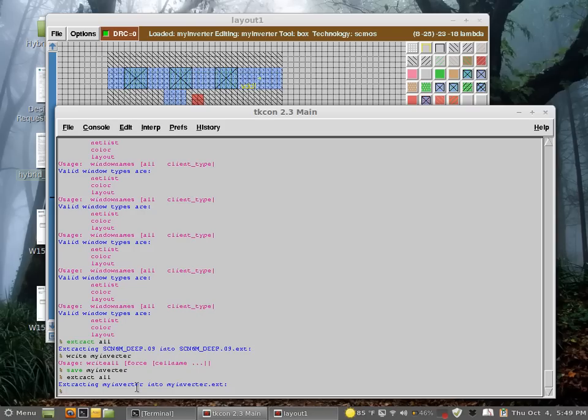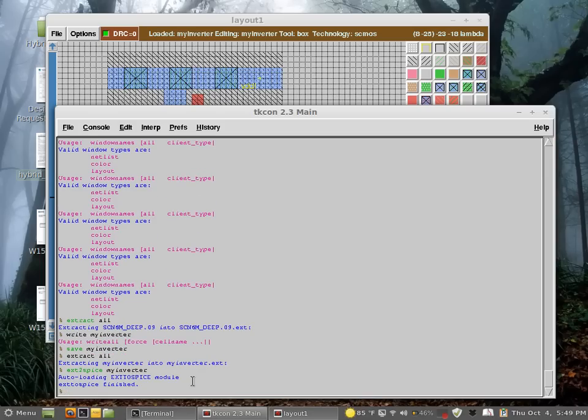So I do extract all, and it generates my inverter.ext, but I want a SPICE compatible netlist. So I use another command to convert this netlist to SPICE, which is ext to spice, and I write my inverter.